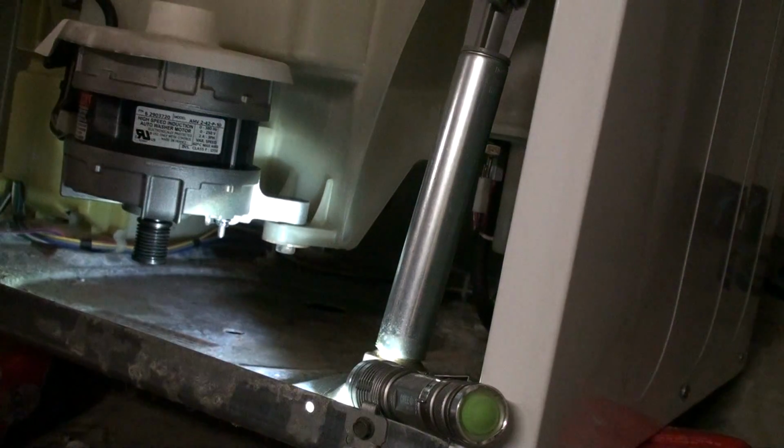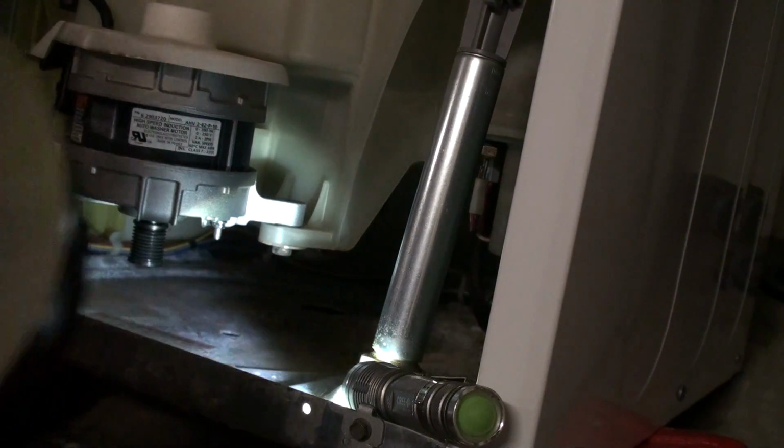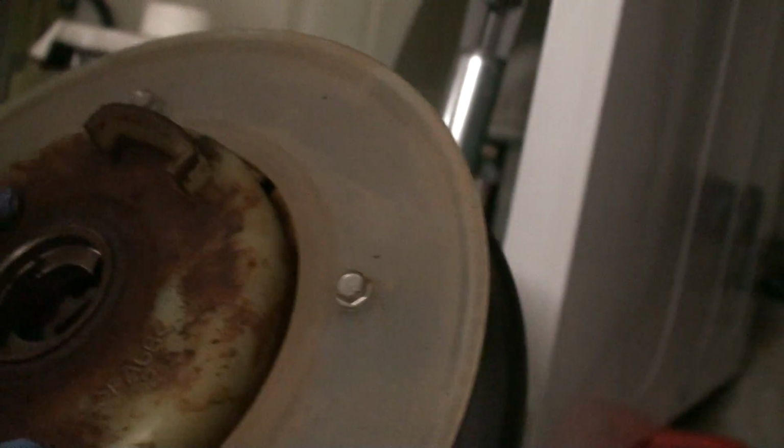So this is a drive belt. If you want a replacement, I guess the model number is here: 629-00960. Here's the clutch, now removed. This is all old grease. We'll pop it back on later on.